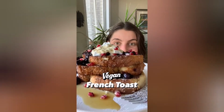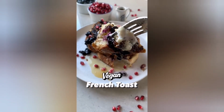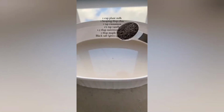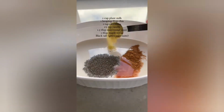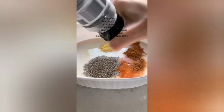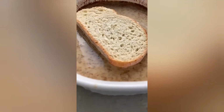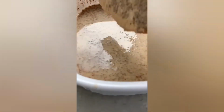As a vegan, I don't miss the taste of anything at all. We still get amazing foods like French toast, but in a healthier and vegan version. All it takes is a little bit of planning and learning recipes, but I'm here to help. To start, it doesn't have to be an all or nothing approach. Every little bit adds up and contributes to a healthier planet, a healthier you, and less animal suffering. It's a win, win, win.